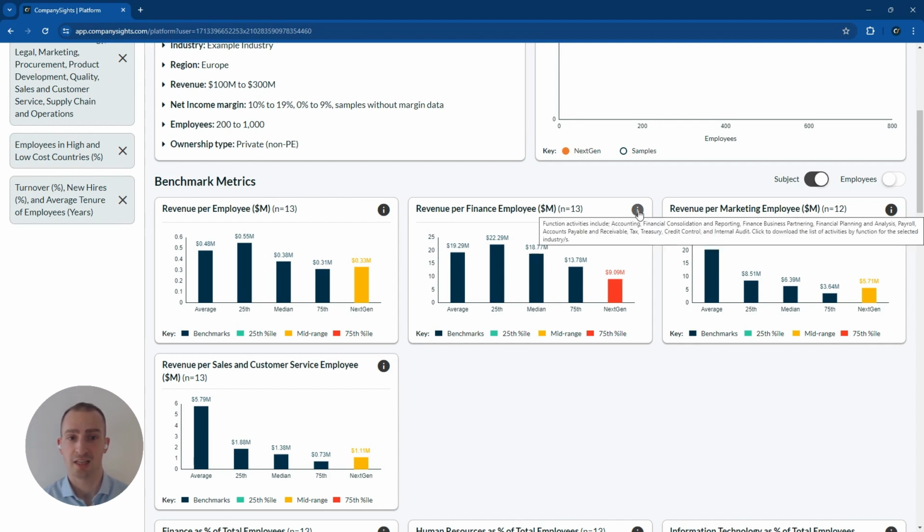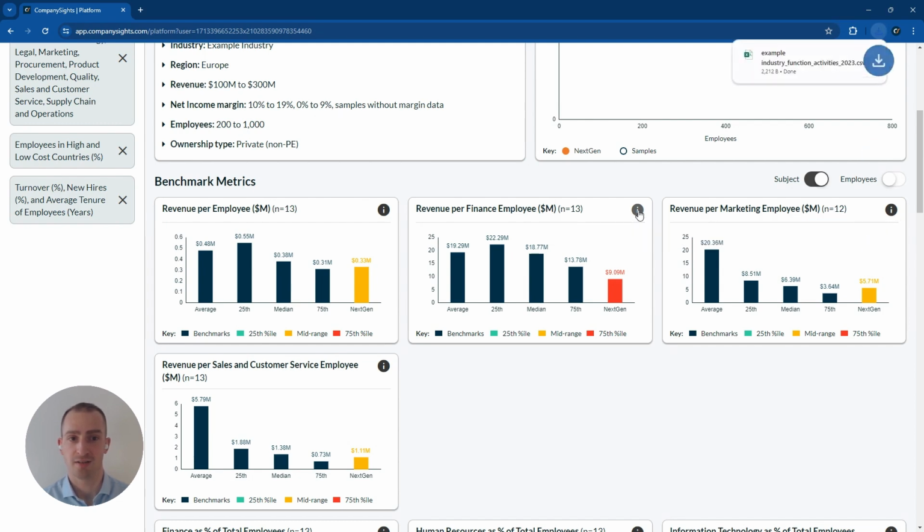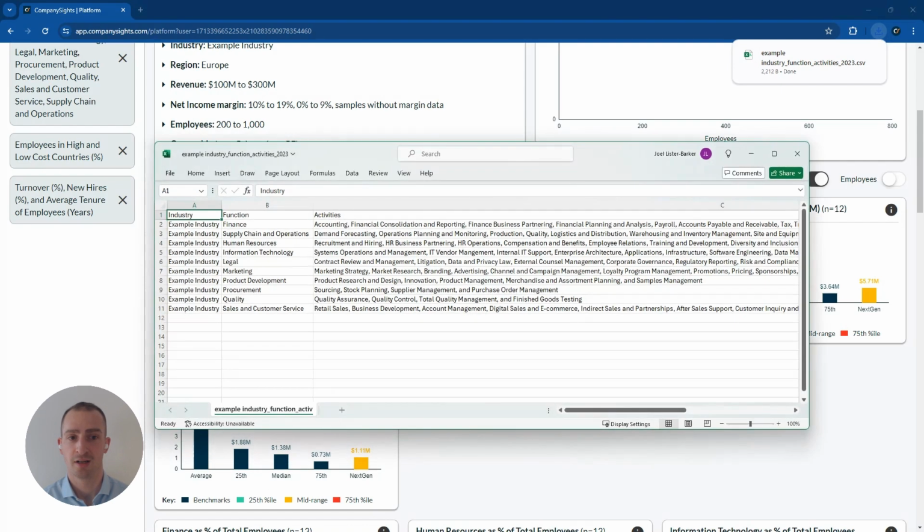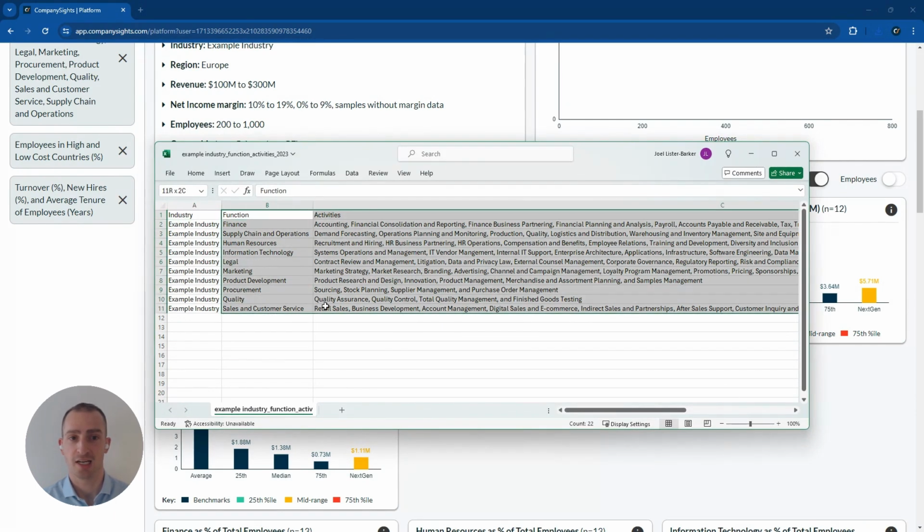We can see that the finance function includes things like accounting, financial consolidation and reporting, and so on. Then if you click this circle, the list of activities for all of the functions in your industry will be downloaded. You can see all of the functions and their activities here.